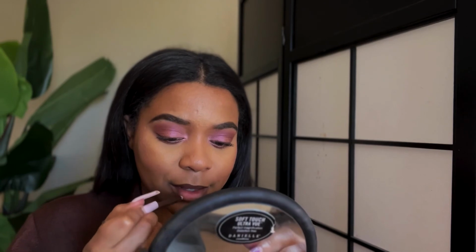And just like with everything else, I'm not afraid of the liner at all. You guys are so gonna judge me. Look how crazy this looks. I look crazy. But anyways, back with the Stunna lip paint, and I just put it all over. You see how crazy this looks? That's why you need a lot of brown.